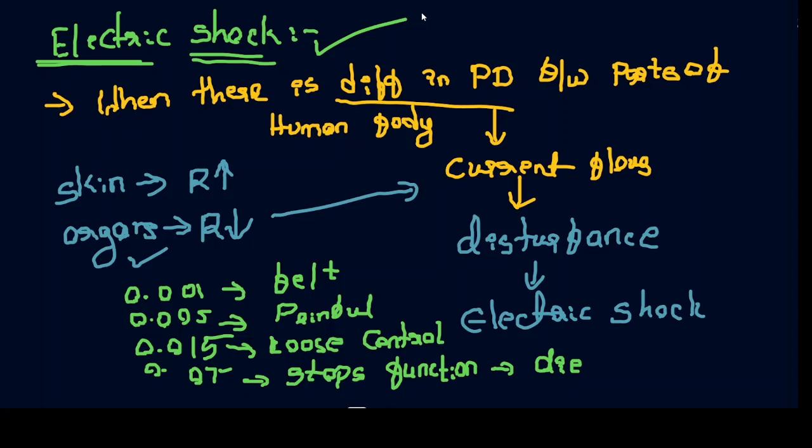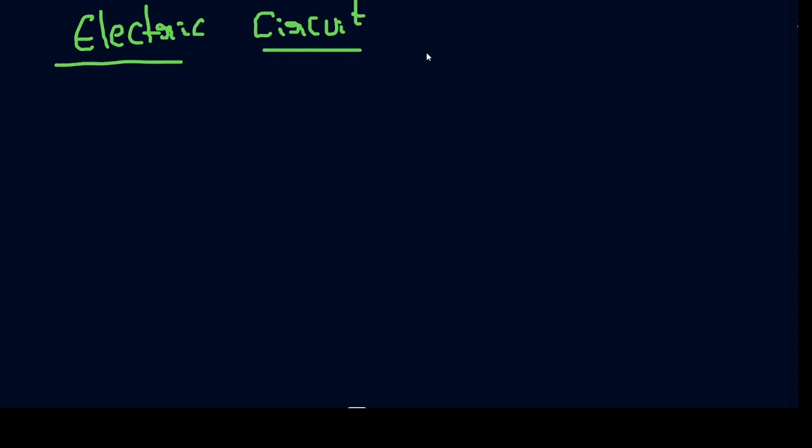And coming to the last topic of this chapter, and also a very interesting and important topic, that is electric circuits and Kirchhoff's laws. These two are interrelated topics. Now let's start with electric circuits. What is this electric circuit? A circuit is simply a closed path we are showing electrons to pass through. So now we are giving directions to free charges in a conductor, right? That is nothing but an electric circuit. It is a closed path.